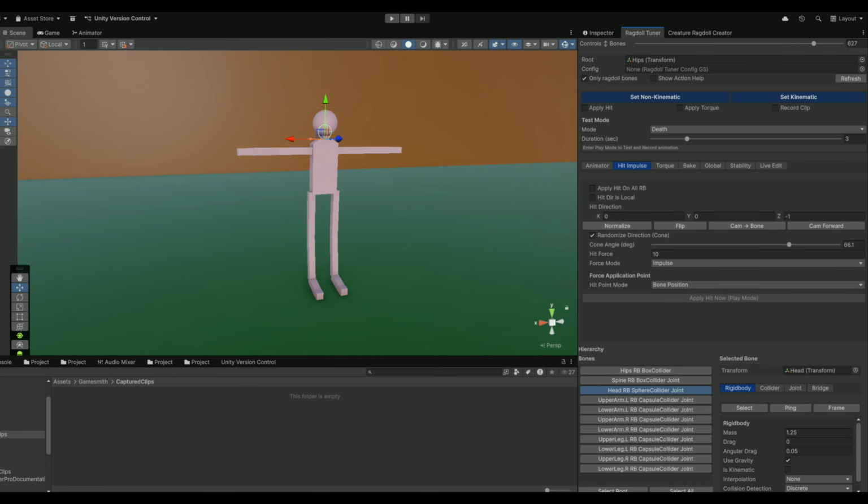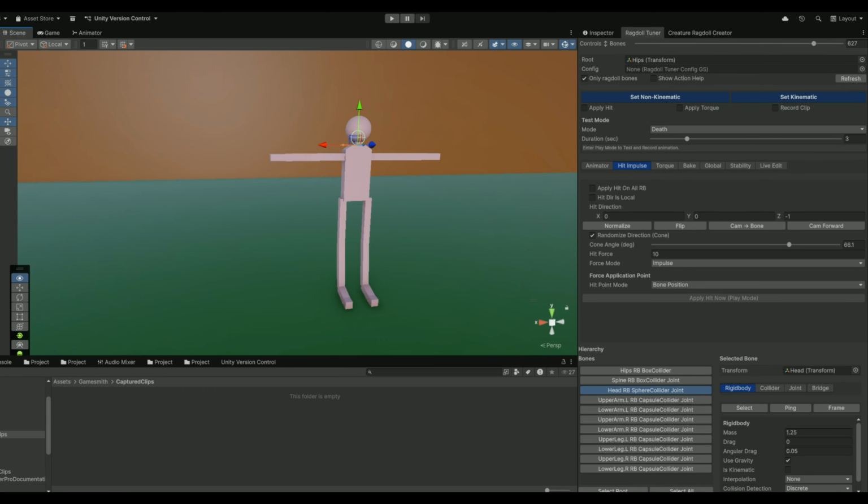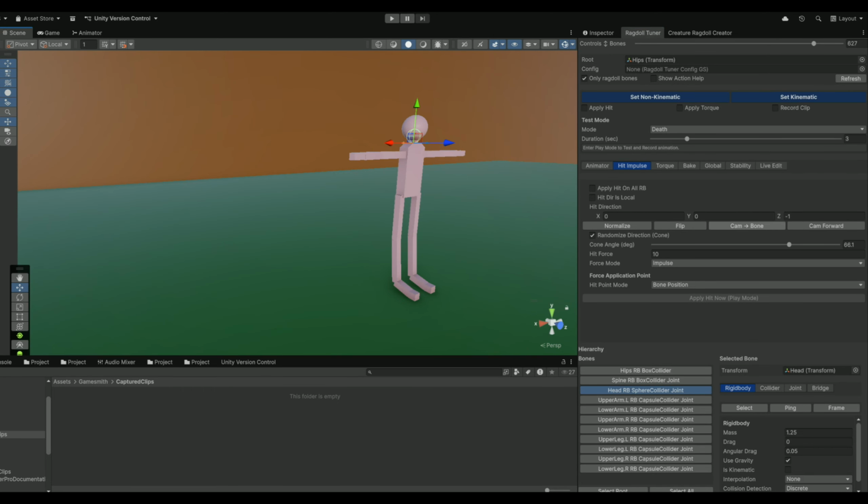We have our hit impulse, where we can apply a hit and set a direction manually, or we can do camera to bone, camera forward. We can move the camera around and then select camera to bone, for example, so it selects the correct one, or you can simply enter one manually. -Z will be a hit backwards, which will be the most common one.